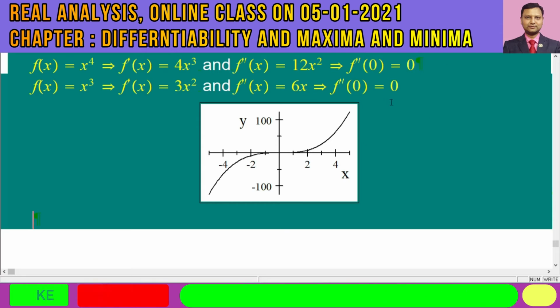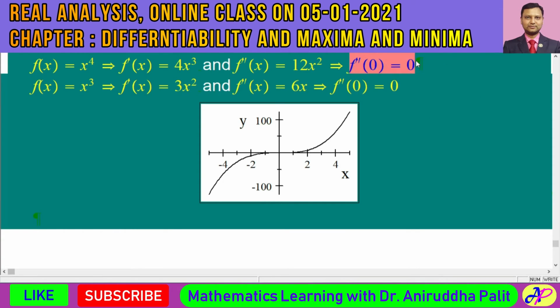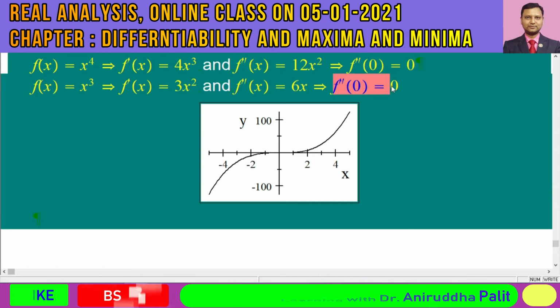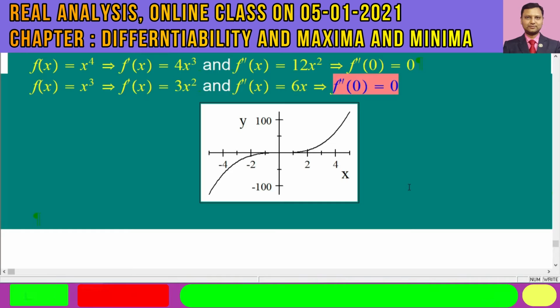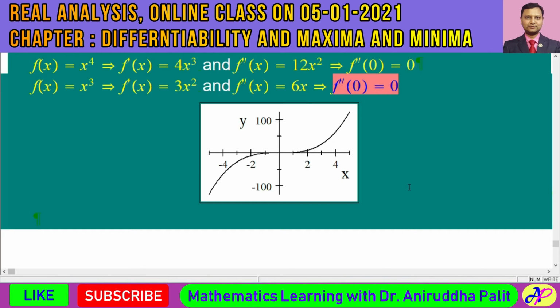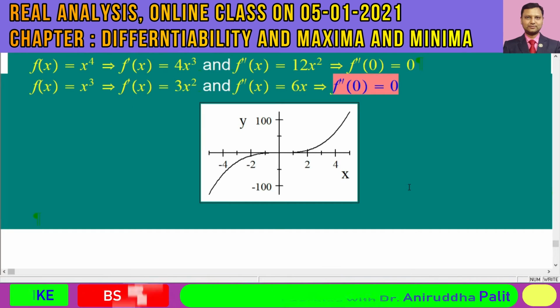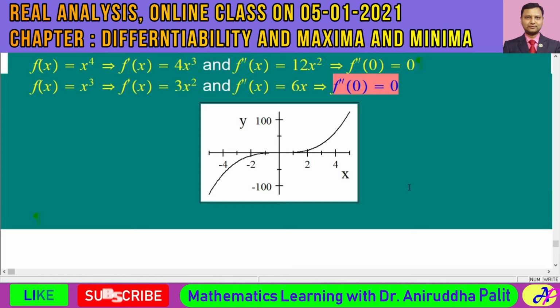In such cases, whenever the double derivative becomes equal to 0, from these two examples it is clear that it would be very difficult to make any conclusion at all. We can say the case should be studied further, or the case remains undecided at this level. But how to obtain a decision on this kind of function?